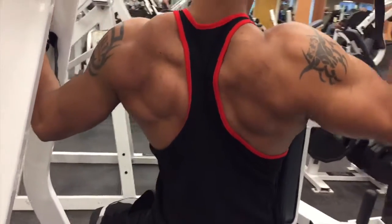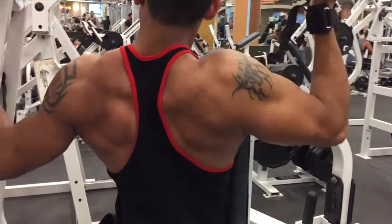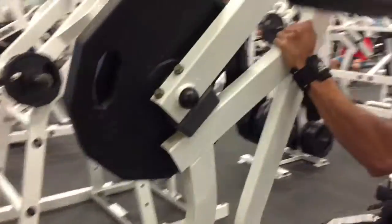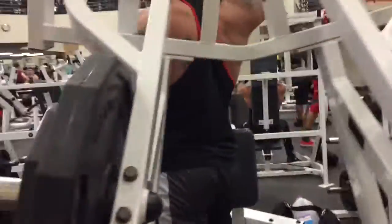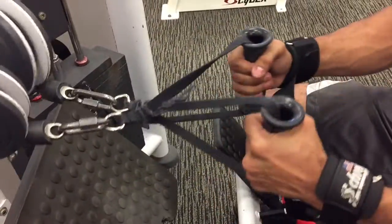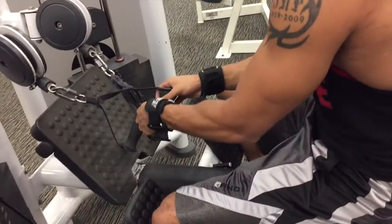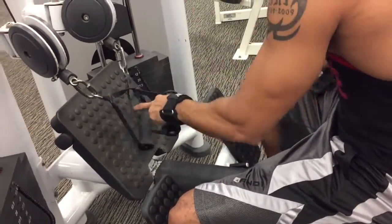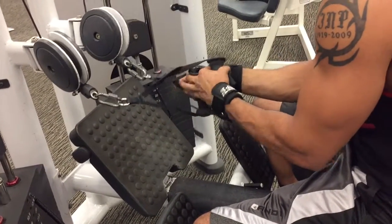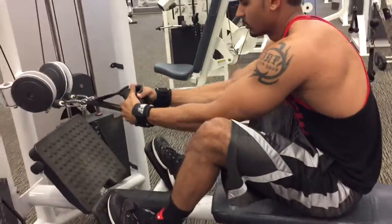So in this next clip, I'm just showing you guys what to do when you don't have that V-bar handle, because a lot of gyms either only have one or don't have them at all, or some of them don't always fit around the bar. If you just grab 2 cables, 2 handles, and intertwine them, then it becomes that close grip, and it actually gives you a little bit more freedom to turn your arms if you want to go from a neutral or pronated to a reverse grip as you're rowing or something like that.